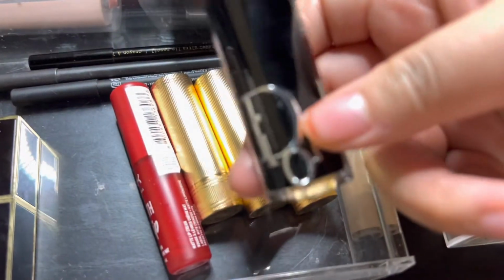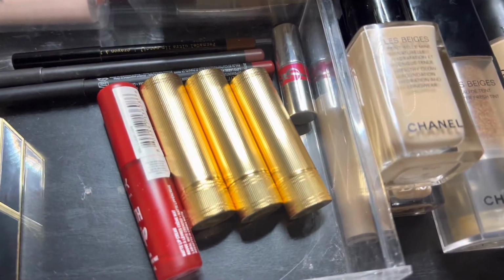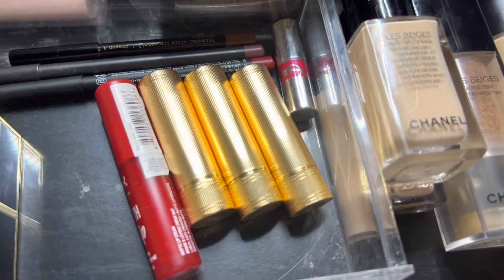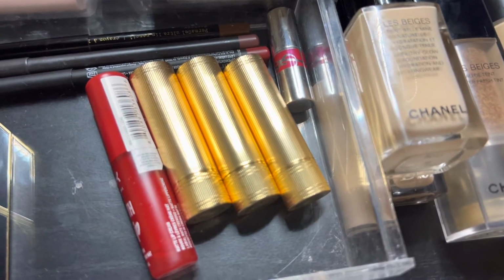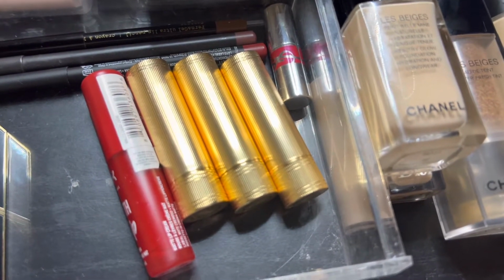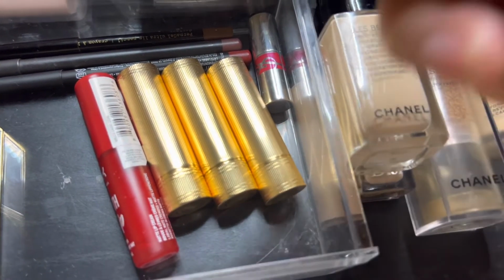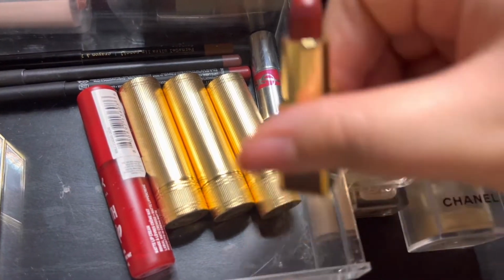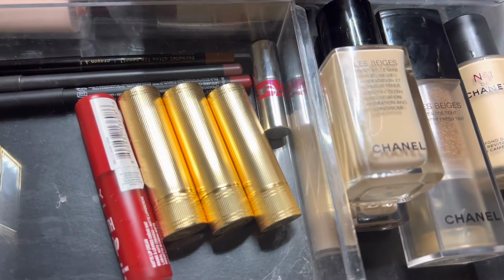So here's my Dior lipstick that I will swatch for you guys in a minute. It's in the shade Nude Look. Then I'll show you what Impassioned looks like really quickly. It's just like a more fall red, so a deeper type of winey red. My phone is not gonna focus, but yeah, I'll swatch it for you guys in a second.